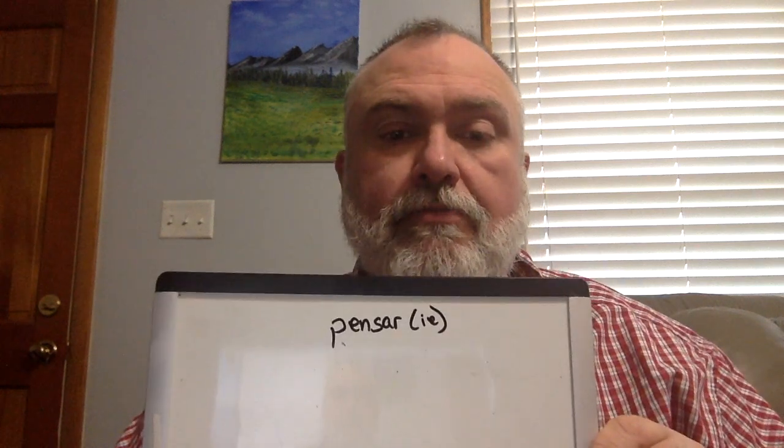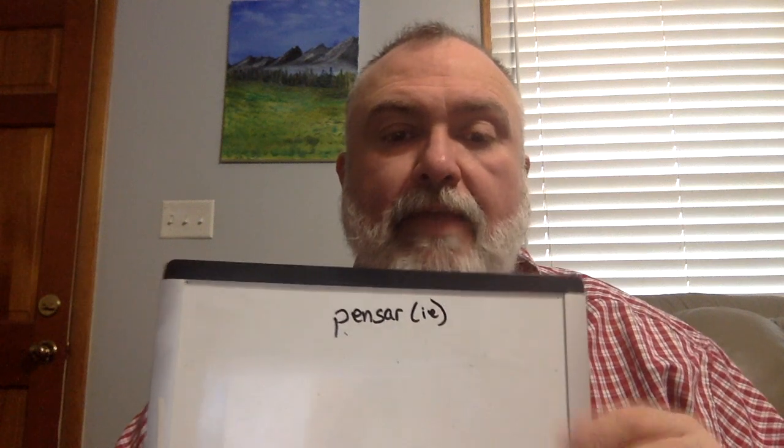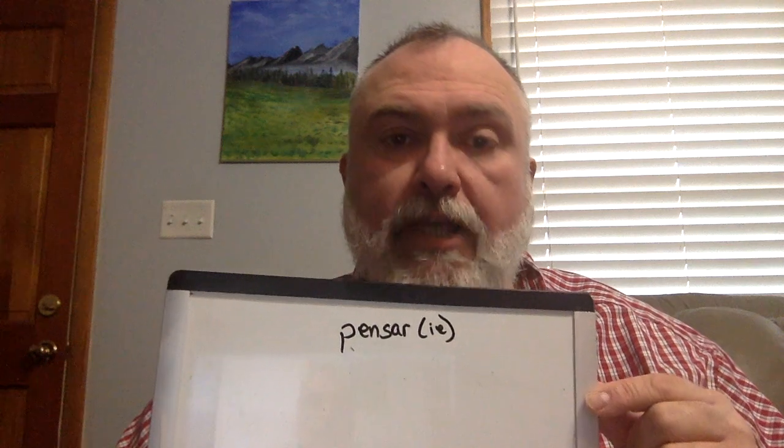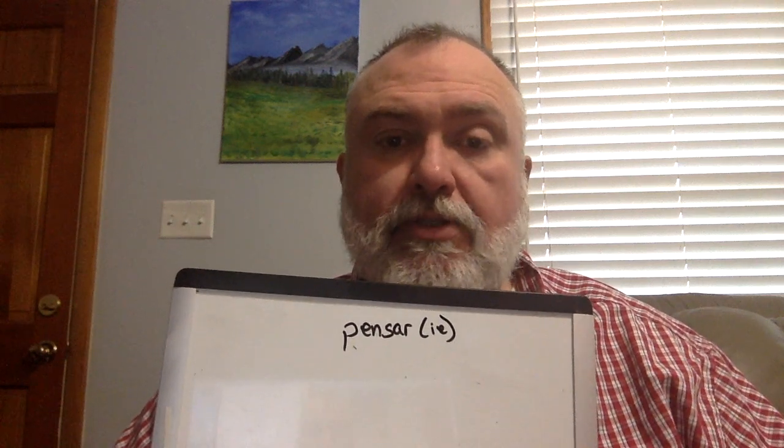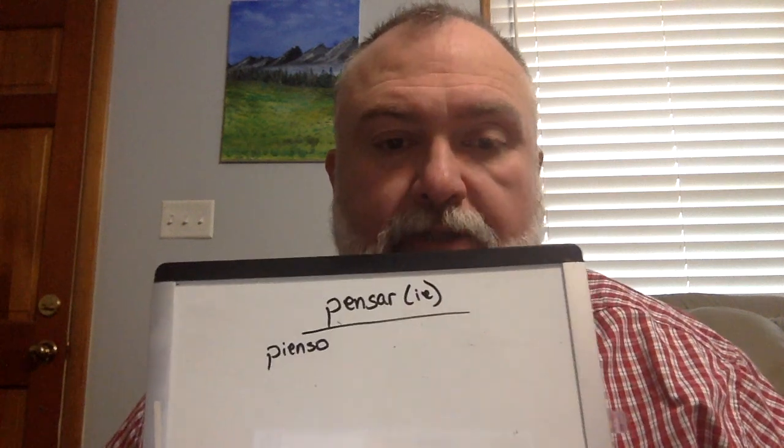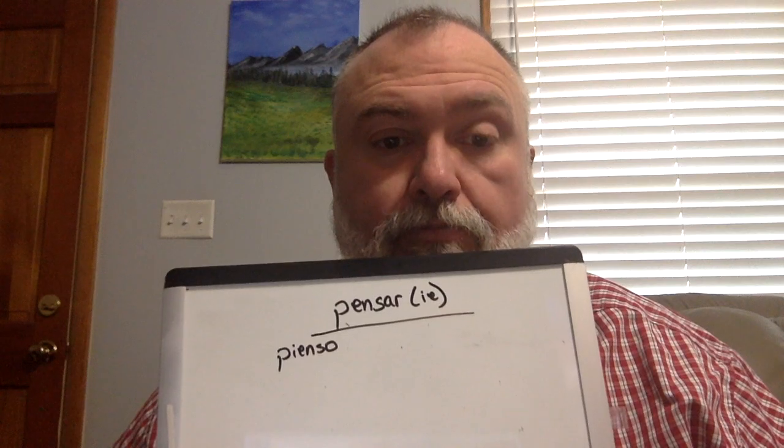For instance, I'm looking at your homework here for NTI Day 11, you had pensar. Now, pensar is an E to IE stem changer, right? So with pensar, we always mark it like this so that you know it's a stem changer. That means that this E inside the stem is going to change to IE when we conjugate it. Now, the endings are going to stay the same, just like they always have been with AR verbs. So, for instance, pensar means to think, so I think is pienso. Notice that the E has changed to IE, pienso.